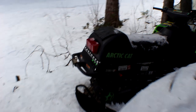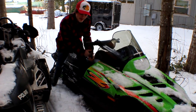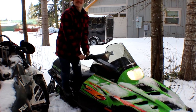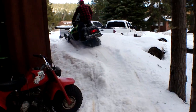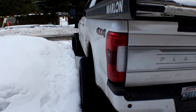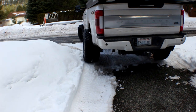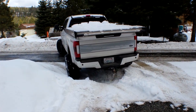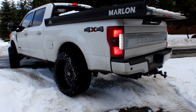Alrighty, let's see what we got going. 370. Poor girl has her pull cord tied up. Don't worry, we'll get you all fixed up. Well, who knows if this thing's gonna be a first start, but the pull cord feels mint. Is this thing a wheeler or something?